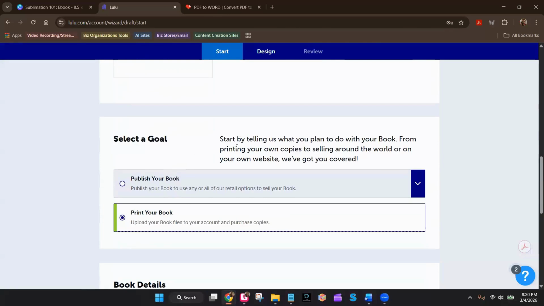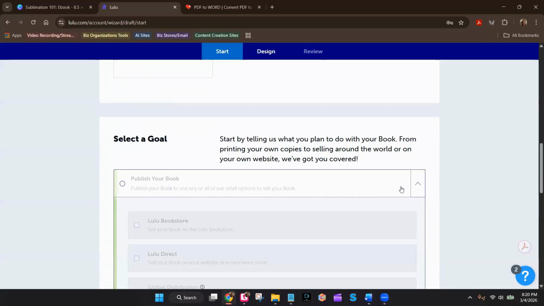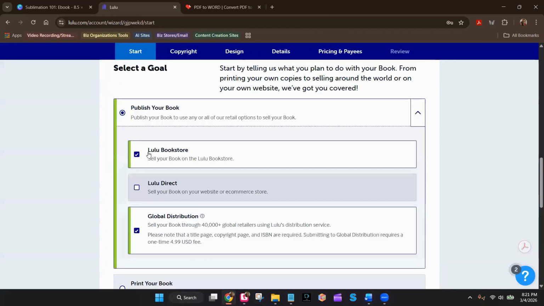And then it's going to ask you to select the goal for your book. Do you want to publish your book inside of retails? You can actually drop down and choose which one you want to. Lulu Bookstore, Lulu Direct, meaning that you can sell your book on your website or e-commerce store. Or do you want to do a global distribution for your book?